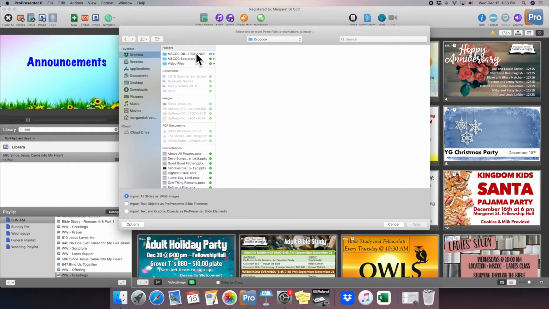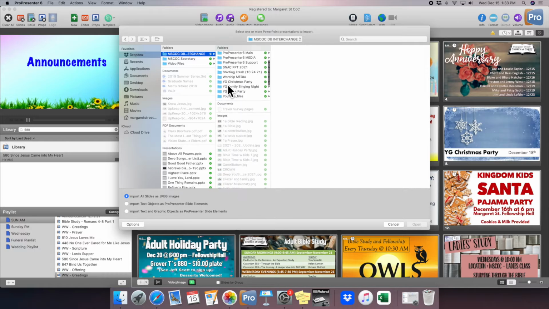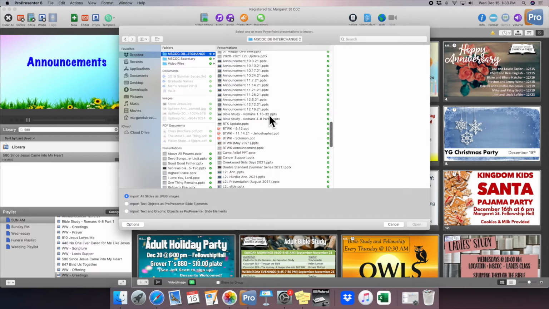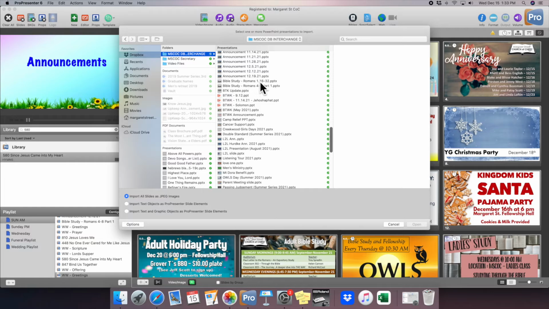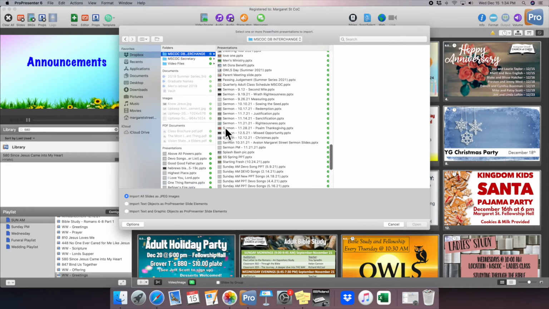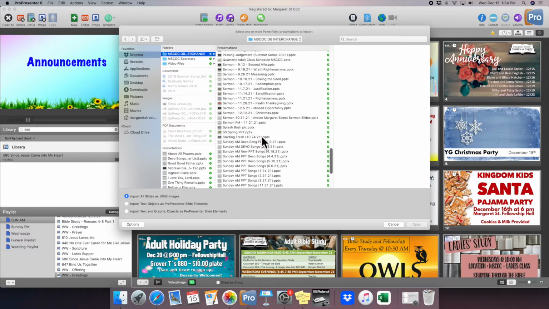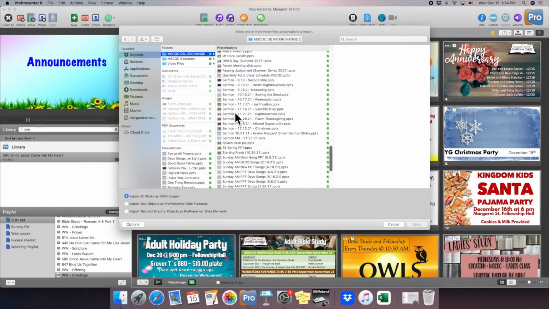Click on this one that says Interchange here, and this is the main Dropbox file we use to transfer everything in between. Here you'll see Presentations. Under that, this is where you'll find things like the announcements, and they're usually dated. If you go down, we'll also put Bible studies in here, as well as, if we go down, you'll see sermons, and we try to keep these dated so that you know which one is coming up in case it is not already loaded onto the ProPresenter program for you.